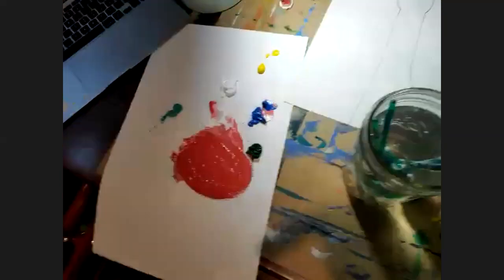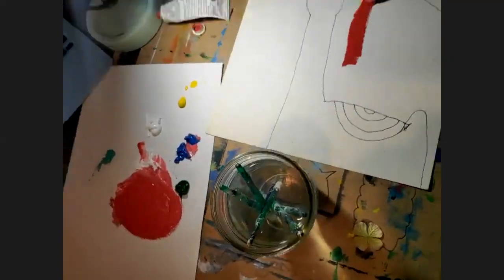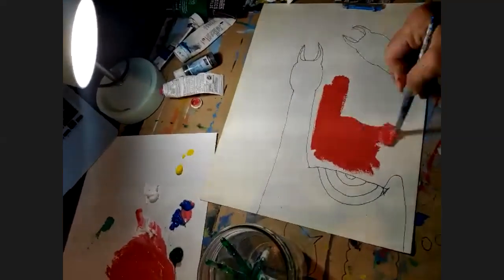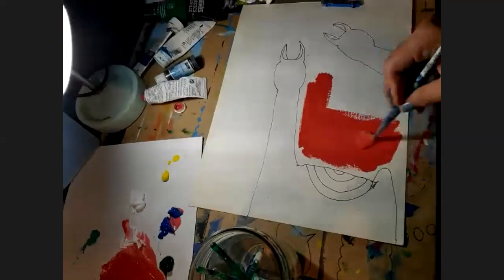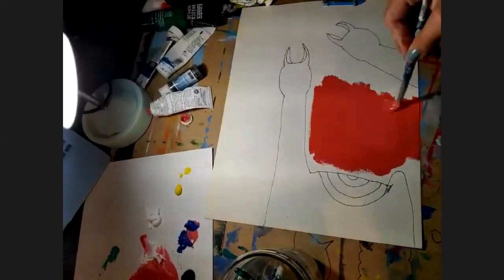I'm just making my picture big again. Okay, so what I'm gonna do is use my biggest brush. Makes a lot of sense, doesn't it? I'm not gonna go up to my edge though. You guys know my rules. I'm just gonna fill in.